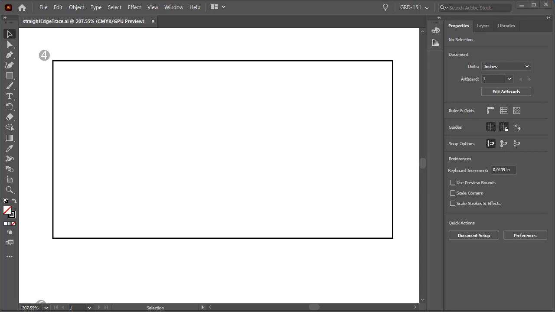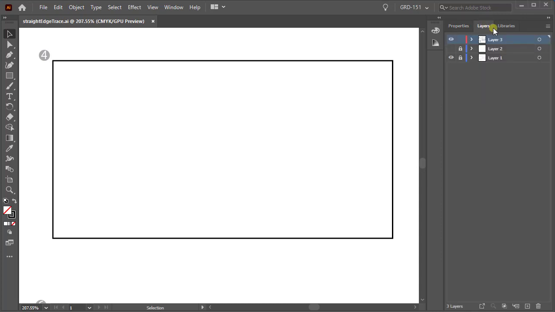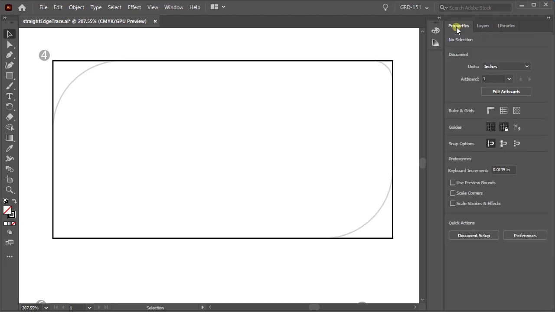The first thing we want to do is go to your Properties panel and click the Layers tab. Click the eyeball on Layer 1 to hide it. On Layer 2, click the empty space to the left of the lock icon to show the layer. The lock icons keep you from selecting or drawing on those layers. Finally, let's make sure to click on the name Layer 3 to make sure it is highlighted. The highlighted layer is the active layer you will be working on. When you're done, click the Properties tab to return to its features.